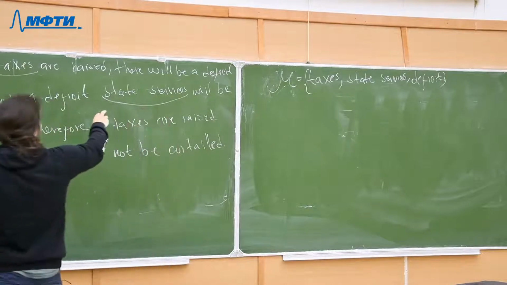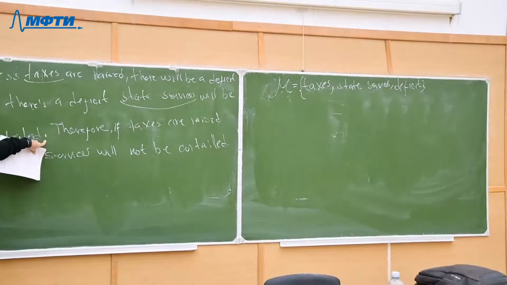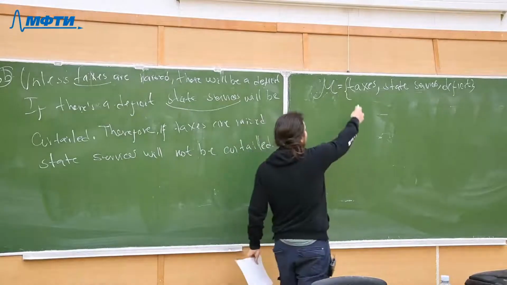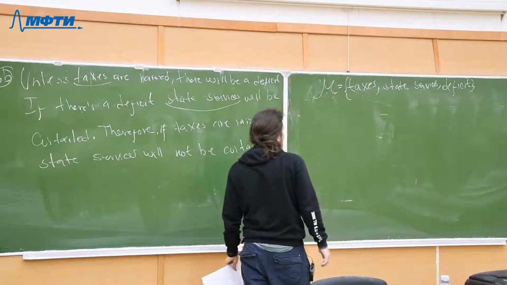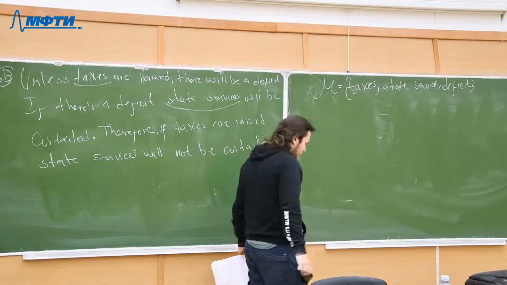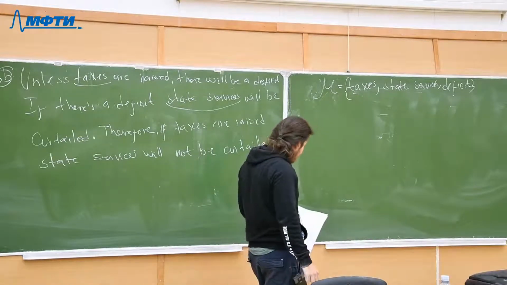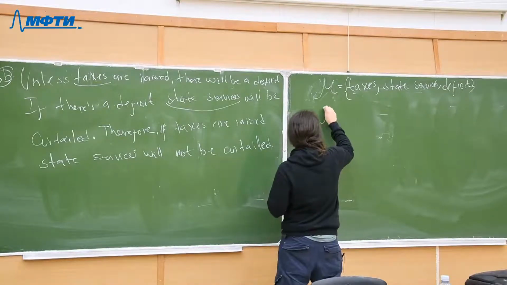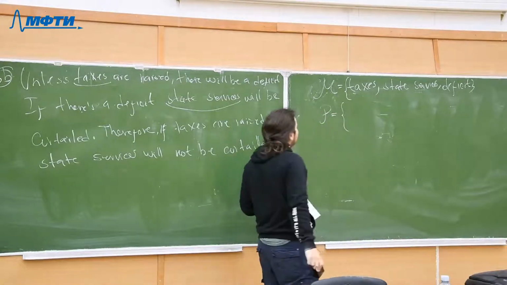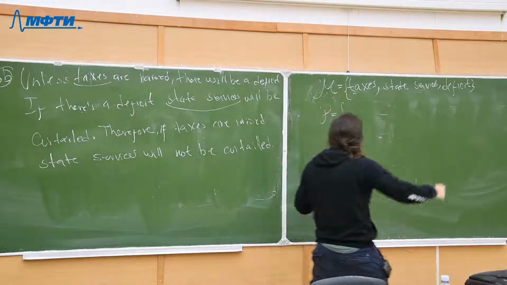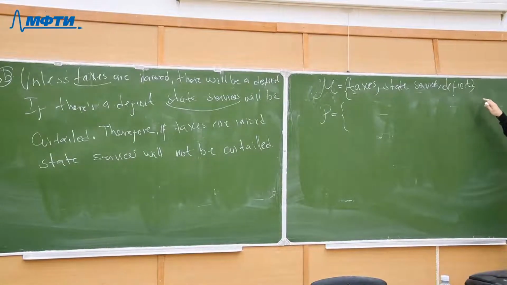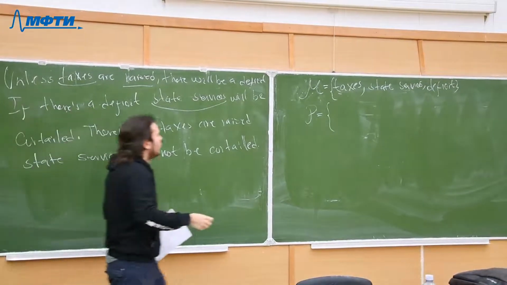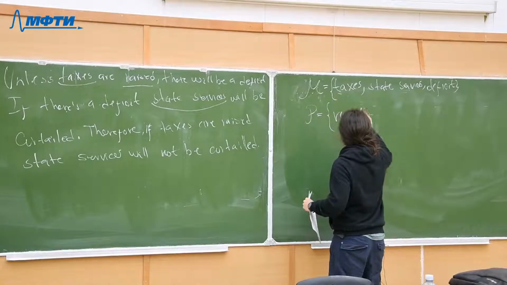and the deficit state services will be no, and therefore if taxes are raised, service okay. And for each of these variables, what do we need to define? Let's call it the set of predicates, or I don't know how you call it in the lecture. But what can happen with each of these values? So what can happen with the taxes? They can raise, right? So let's write raise.